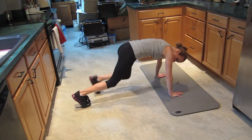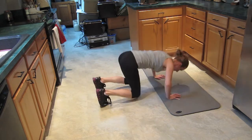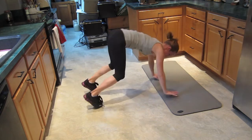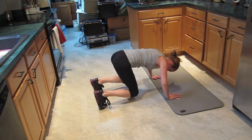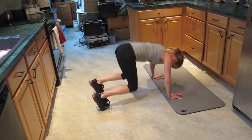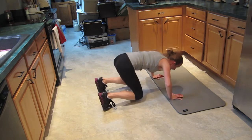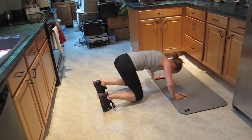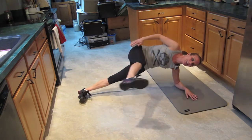Get ready for the scared puppy in a crouched position, elbows nice and soft. Plank with the nail, with that leg.